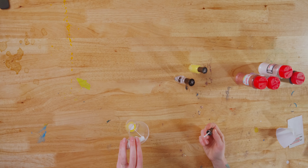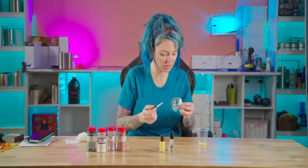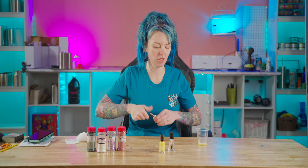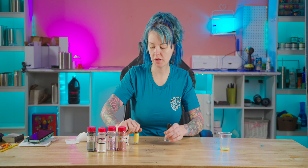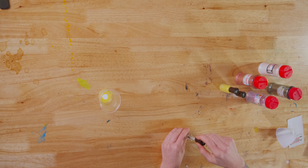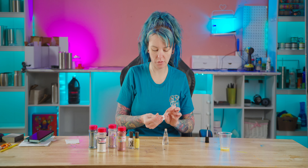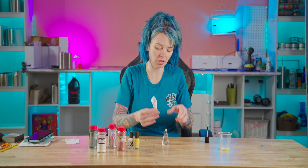Of course they sell glitter nail polish in the store, but you kind of just have to take what's on the shelf. This is going to give us the ability to have any glitter color nail polish we want. So we're going to just take the brush out. I just took a little piece of paper and I'm making a tiny little funnel with it — that way this DIY nail polish doesn't have to cost any extra money.